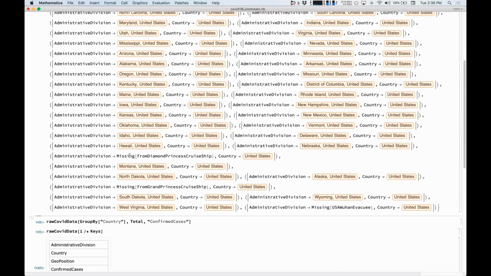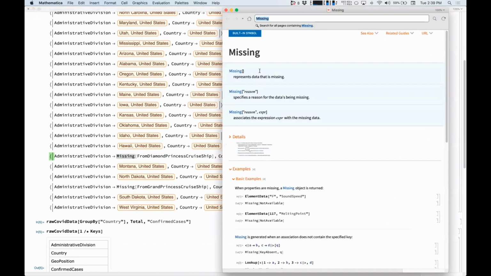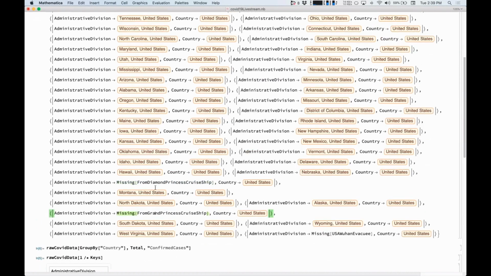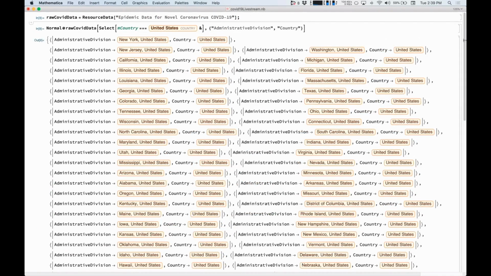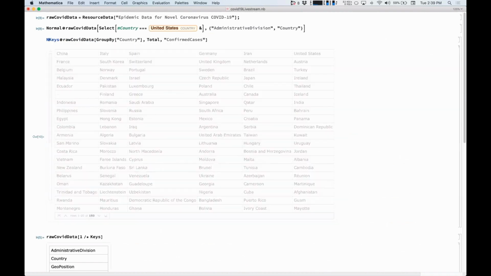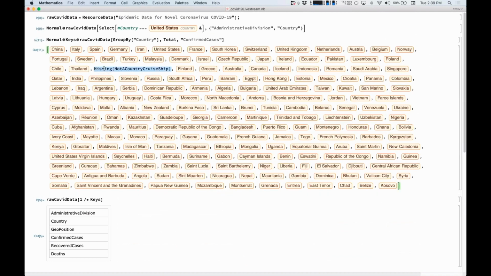Yeah. Well, I like this missing, because missing has the reason for being missing. It says from a cruise ship. Right. The best though is I think that one of the countries here, if we look at the keys here, I'll say normal. One of the countries is called not a country cruise ship. Okay, right. So that was a cruise ship that isn't part of, that isn't a U.S. I see. Those ones were repatriated people who were U.S. people who were on the cruise ship, whereas the entry here is the remaining people on the cruise ship, presumably. I guess so, or something like that. May have been slightly wrongly counted.